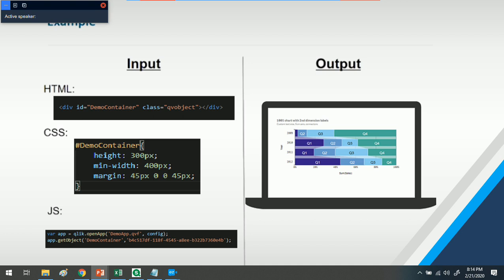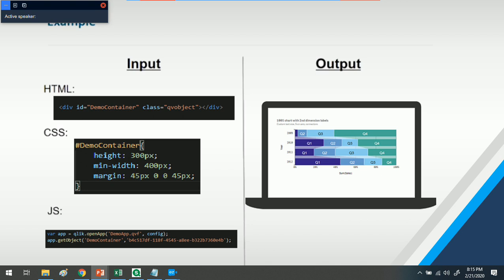Then you create a CSS where you see the same name as demo container. Here you are saying that this is just like a placeholder. So your height should be 300 pixels, your width should be 400 pixels, with these margins. It means your Qlik Sense chart which you are going to integrate into this mashup would fit into these dimensions. Now you have created a web framework, the styling sheet, and a placeholder with these dimensions. Now the last step, you need to bring your Qlik Sense chart here. For this, the only thing which can help is JavaScript.